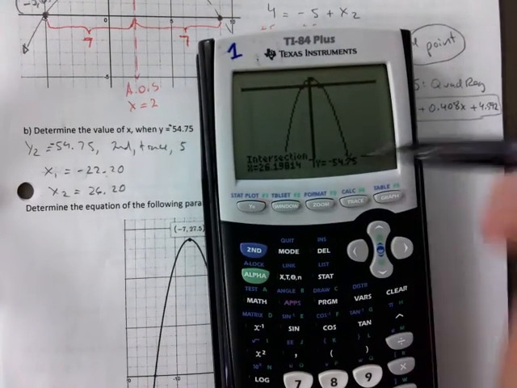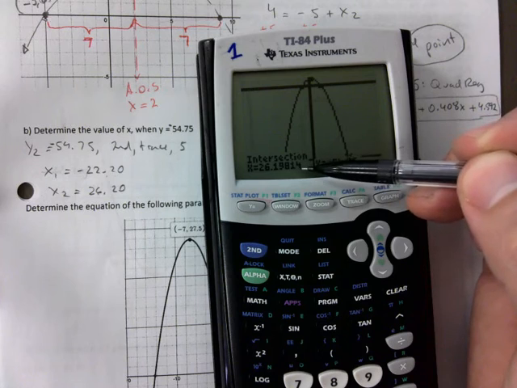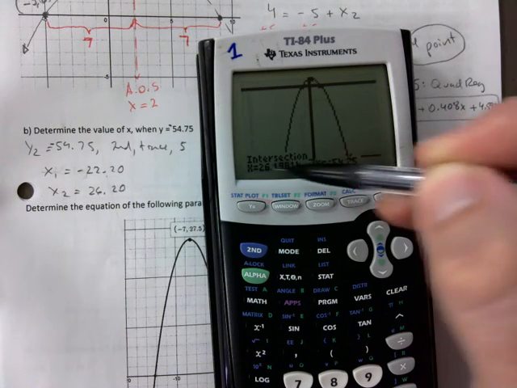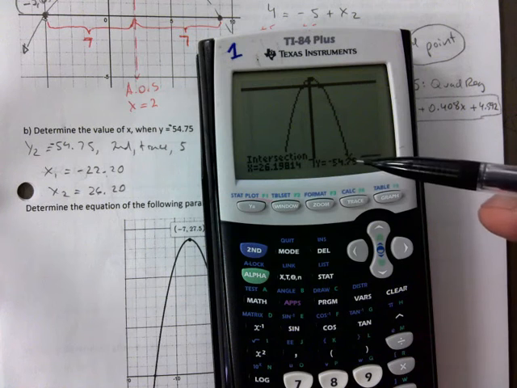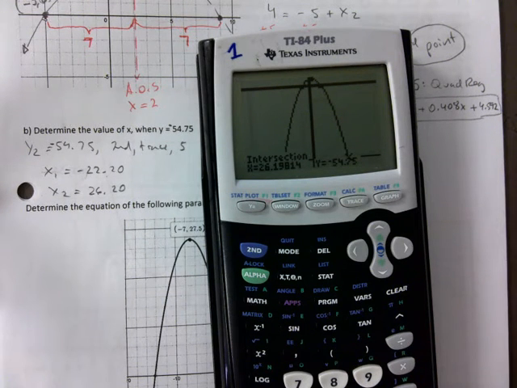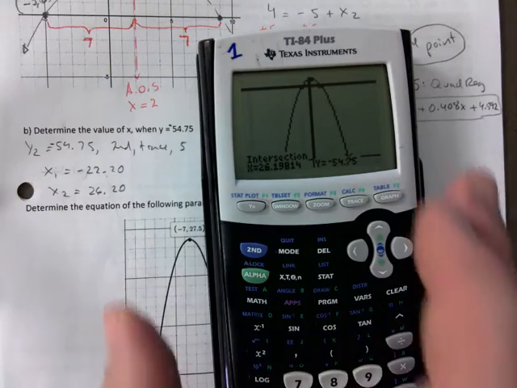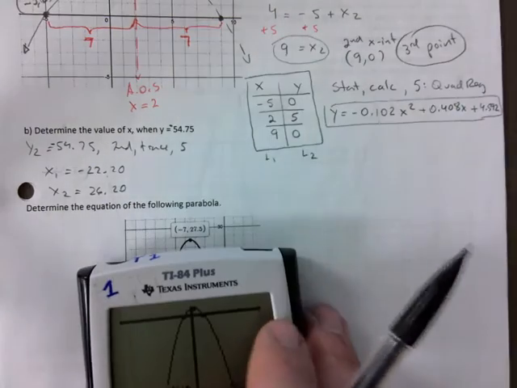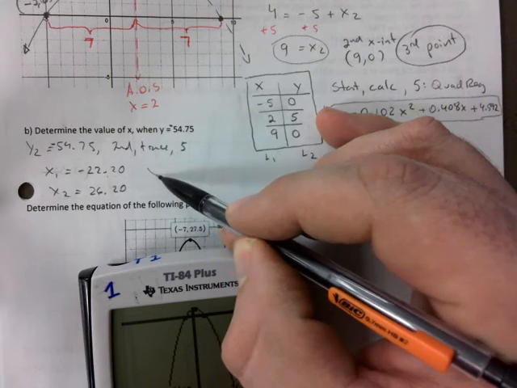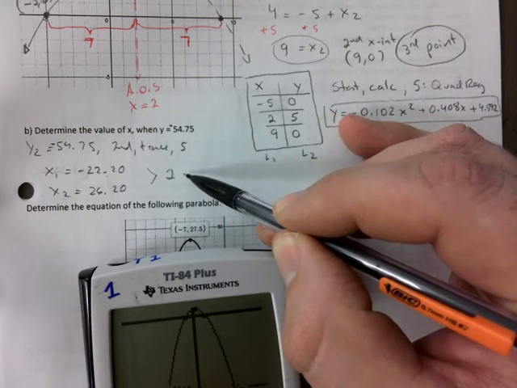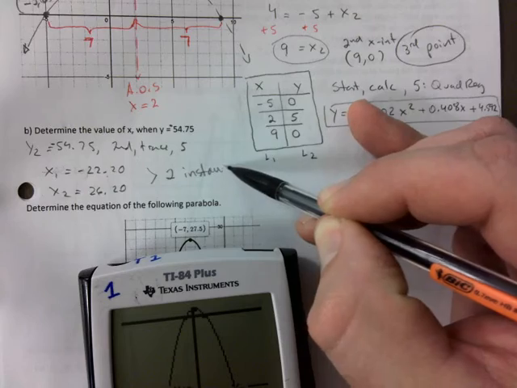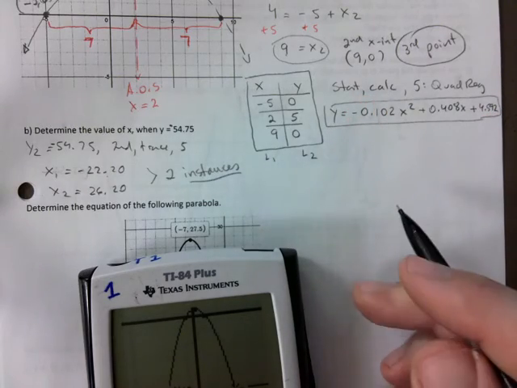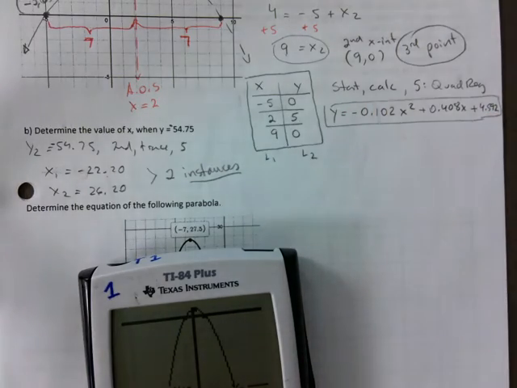And again, I need to emphasize that we should have gone down more because this is blocking my view. I keep on forgetting that because I'm used to the fancy color calculators. You get them next year, by the way. You're going to love those. Those are super nice. So two instances, right? It happens twice. It happens on the left side, and it happens on the right. If there are more than one, because we're not bound by a word problem or anything, you've got to find both of them. Okay.